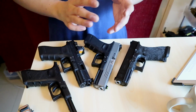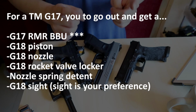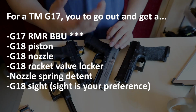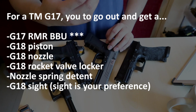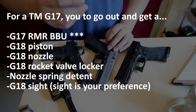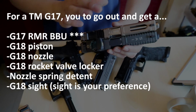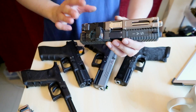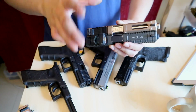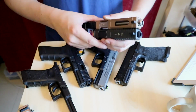And also, after you get that RMR Glock 17 blowback housing unit, you also have to get all the other parts that you are missing, like the Glock 18 nozzle, the Glock 18 rocket valve locker, the Glock 18 piston, nozzle spring detent, and Glock 18 sight. And like I said earlier, when it comes to sights, just make sure you check if your slide kit comes with sights. If you don't have sights, you buy them. If you want suppressor sights, you buy them, and so on and so forth. Sight is just your own personal preference. I'll leave that up to you.